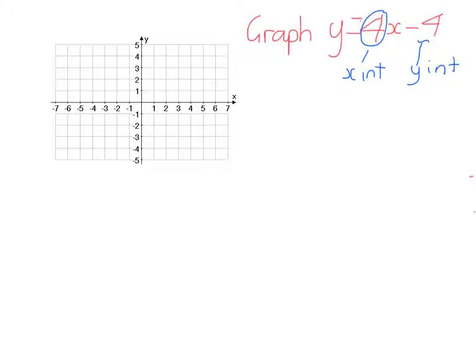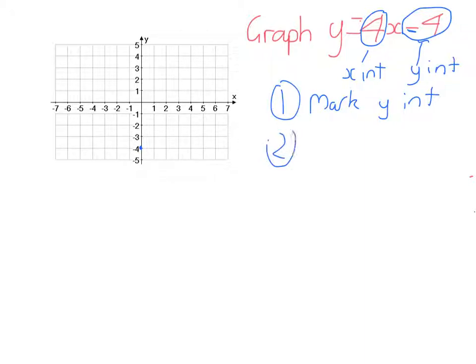Okay, so here's what we do. When we're given the equation, we want to graph it. So if it's in the form y equals mx plus b, this one clearly is, first thing that we do is mark the y-intercept. Okay, so the y-intercept in this case, because there's a minus here, it's not 4. We take the whole thing, it's actually minus 4. So the y-intercept is down here.